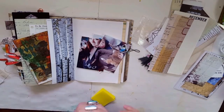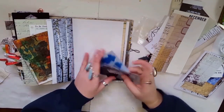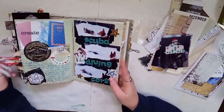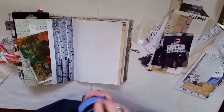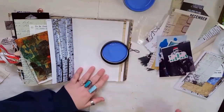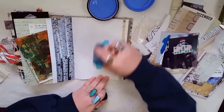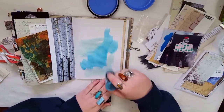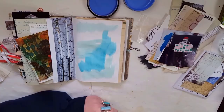So anyway, this is me. Yes, this is my December daily journal, and I'm still working on December, which is fine. We won't talk about the fact that it's like the 5th or the 6th now, and I still haven't even journaled about, you know, December. But anyway, I really want to get this done.